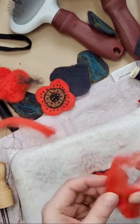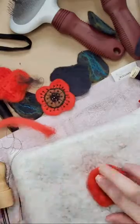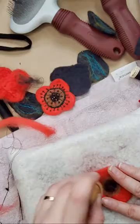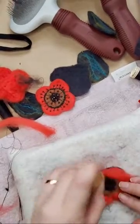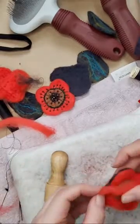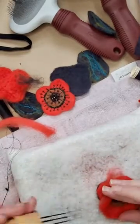Right, perfect. And just work my way around here. And that's more like it. It's a little bit bigger. That's what we're looking for.